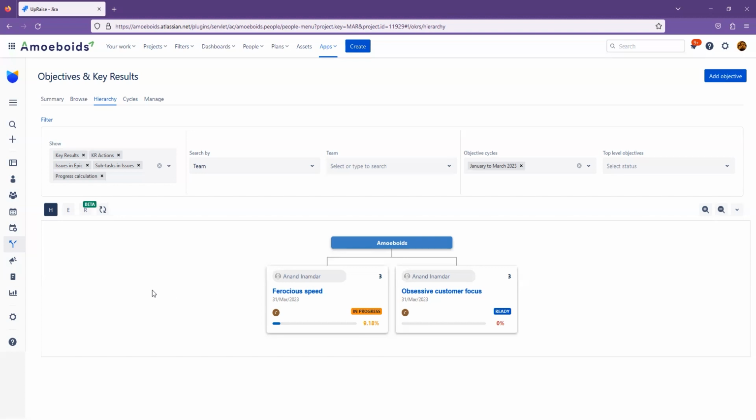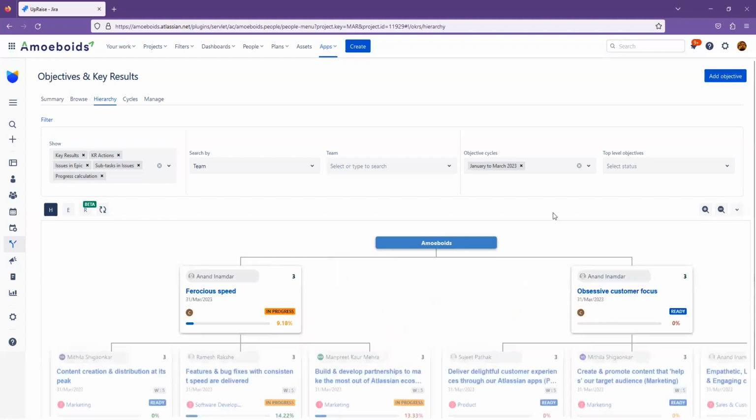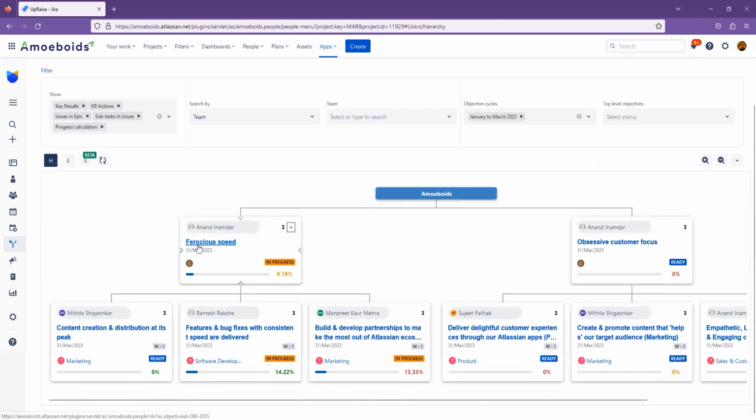In order to show you how the alignments appear within the hierarchy view, I have kept it open. So I'll just click on this expand one level action, and you will immediately see this company level objective, or as we call it, the corporate level objective, is receiving contribution from three different team level objectives.